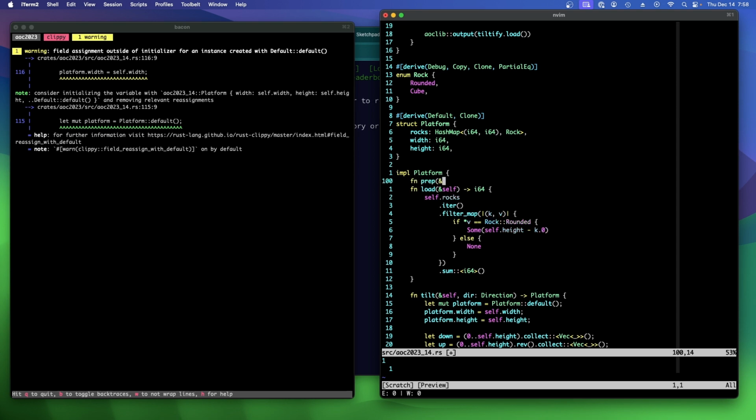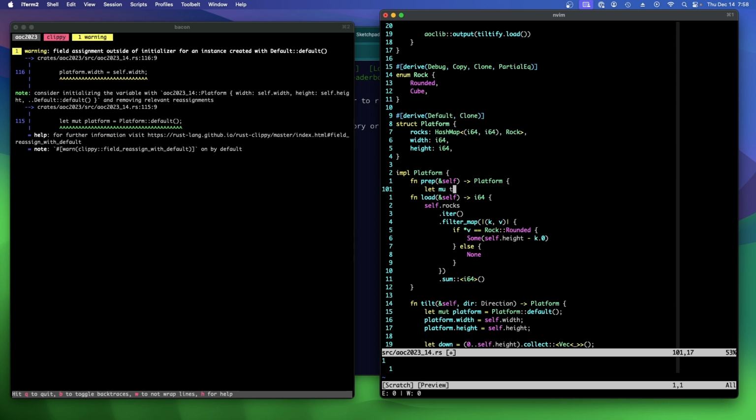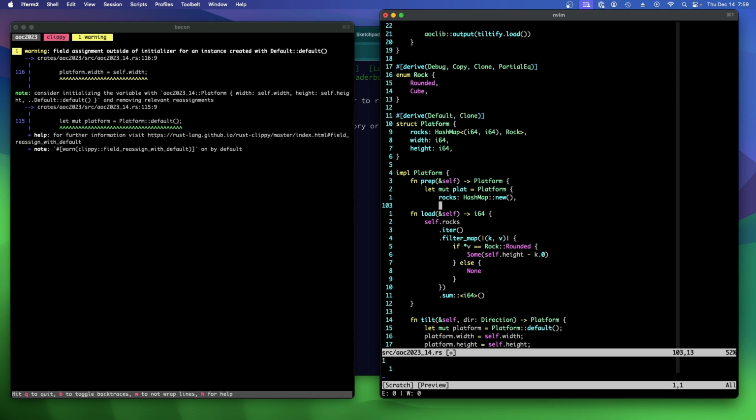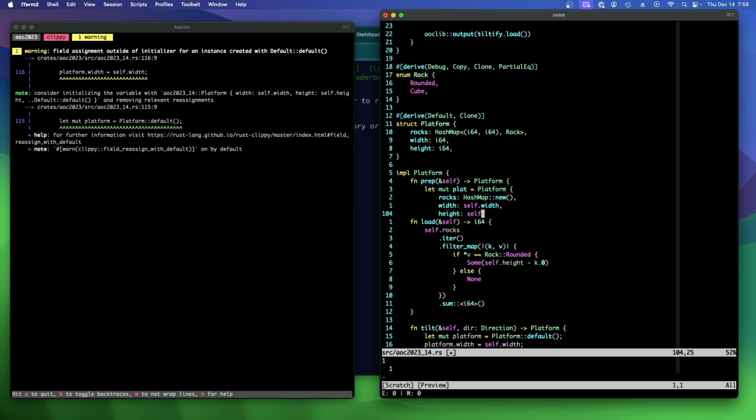fn prep self platform. Let mut plat equals Platform default. Platform rocks hash set new, hash map new, width self width, height self height.